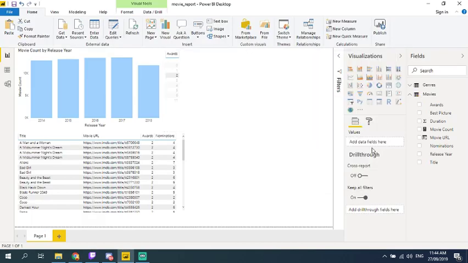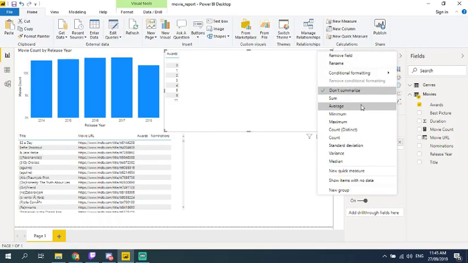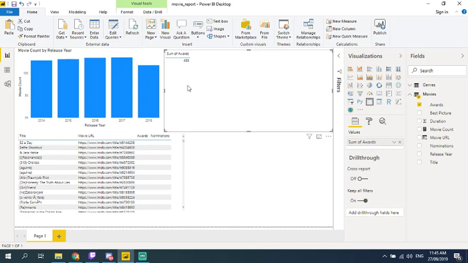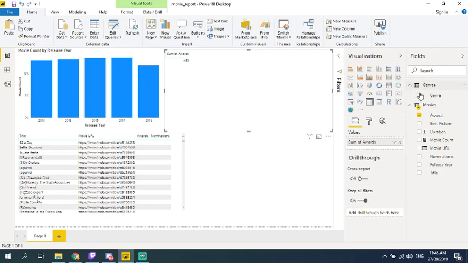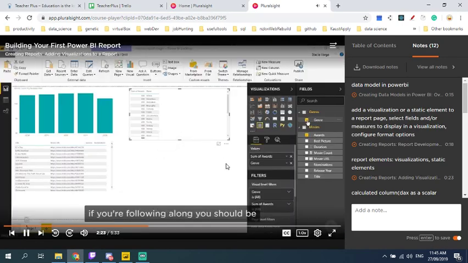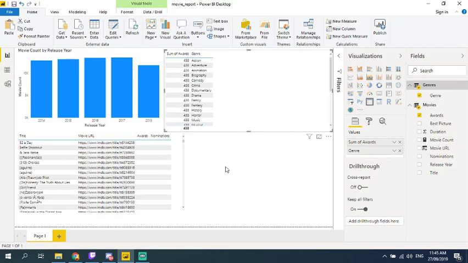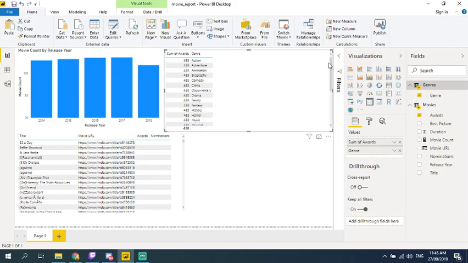Then I'm going to add genre, and this is difficult to see because it's small, but on your own screen, if you're following along, you should be able to see that all of these values are repeating values, which indicates a problem with the relationship.